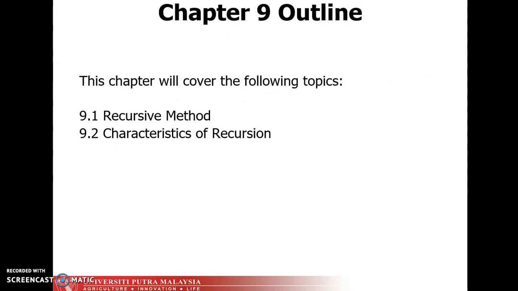Okay, this is the chapter outline. A short and very quick chapter indeed. First, we will have a look at the recursive method, some introduction, and then it can be detailed to the concept and implementations. Once we have executed the implementation and understand how to provide solutions in programming problems, then we will learn and summarize the characteristics of recursion methods.